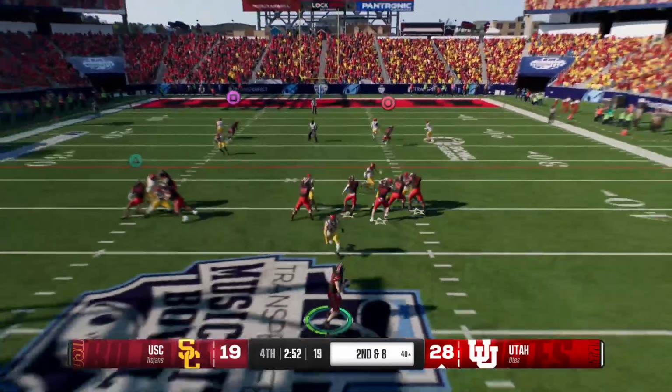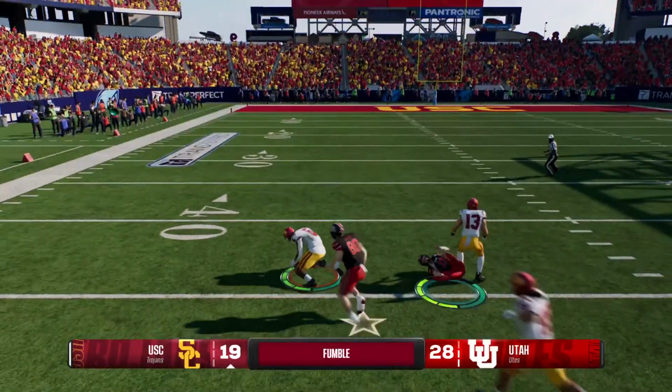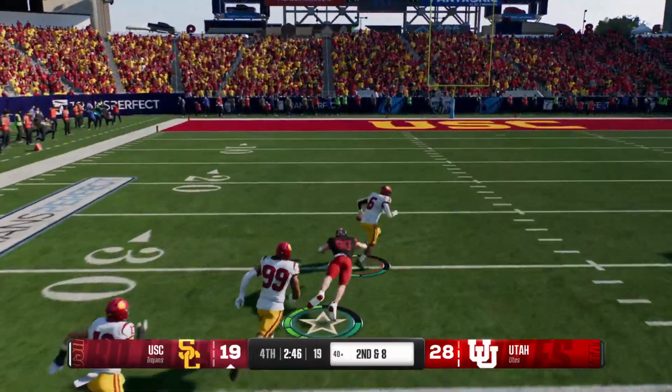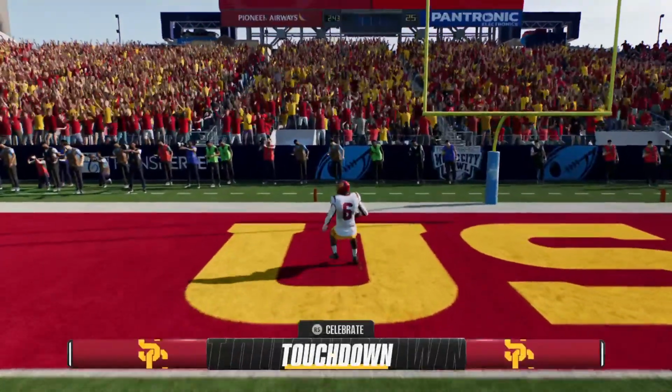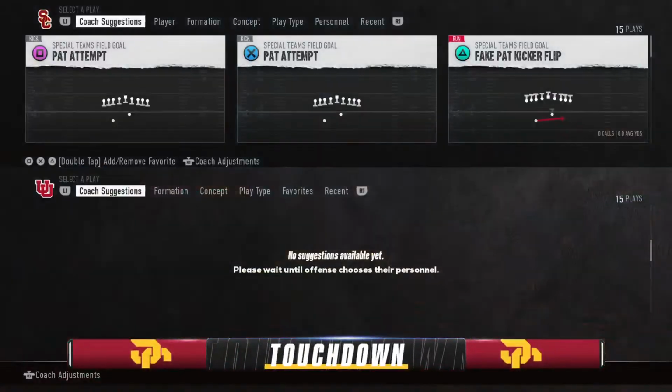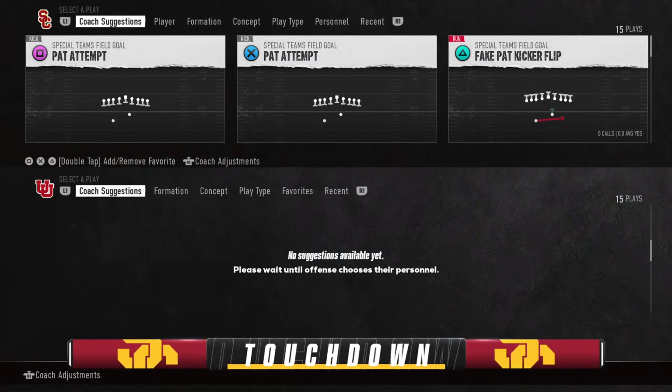Now the play fake. They're trying to get the offense, pops it up, and they were on the move. The defense all over that loose ball, and now they're bringing it back. Running wide open down the gut of the field. Touchdown Trojans. Don't just get the ball, score with the ball, and the defense did.